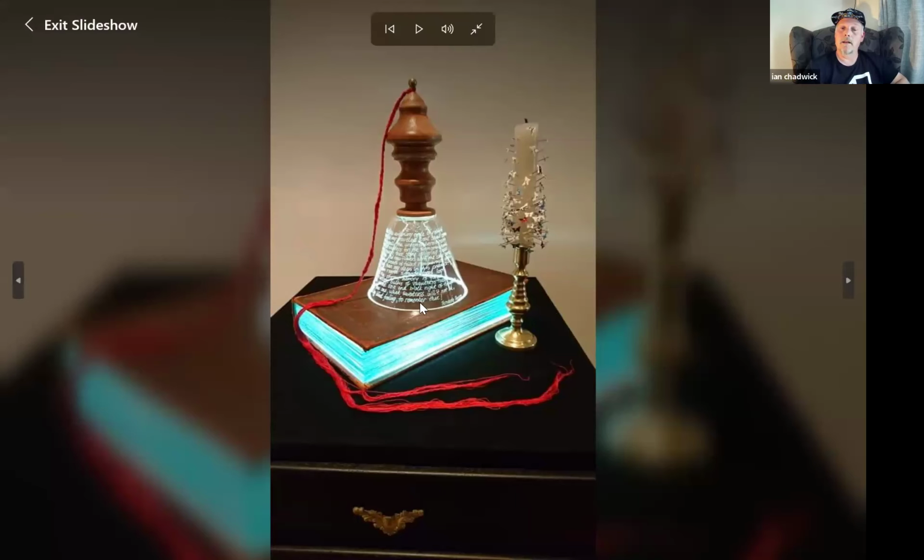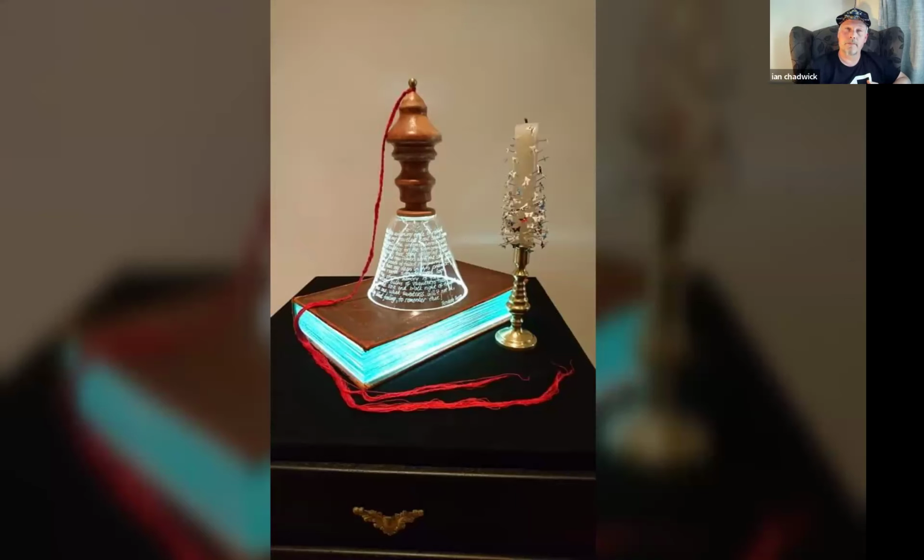So the glass bell is a kiln formed glass bell, a dropout vase, which I then attached this wooden handle to. There's a piece of poetry on there by a Portuguese poet called Fernando Pessoa, all about going through an existential crisis. And then the book: I bought an old book from a bookshop, butchered it, pulled out the pages, replaced all the pages with glass, and cut a little donut hole in the top, which the vase sits in, so the wording on the bell is illuminated. There's a little cast glass dangling figure of myself hanging within the bell as the clapper.